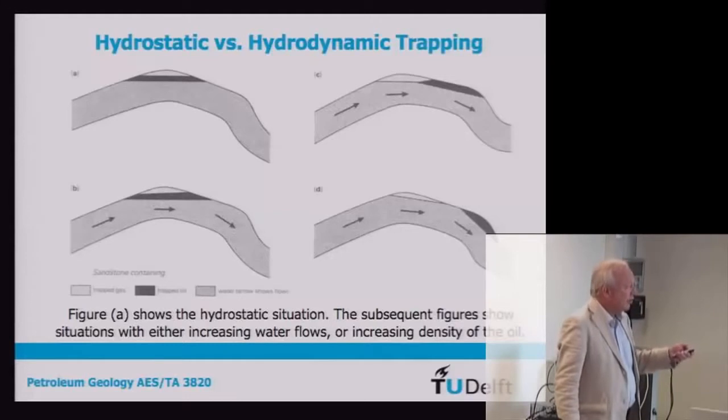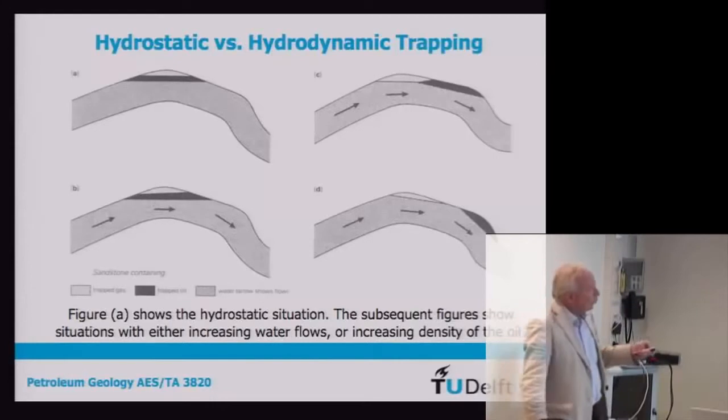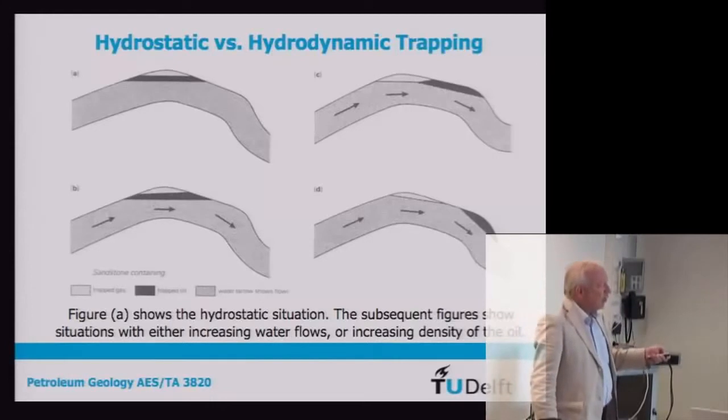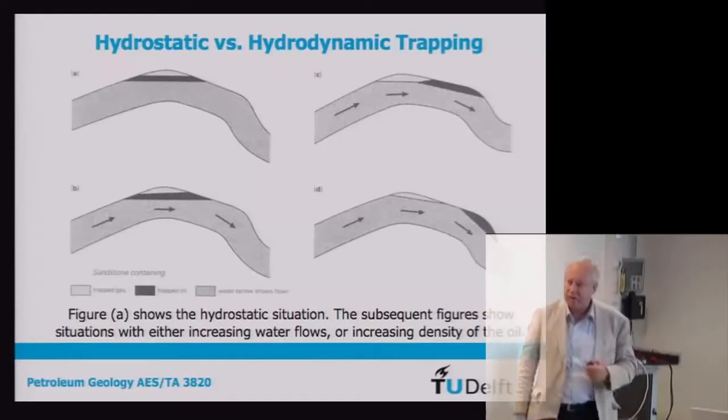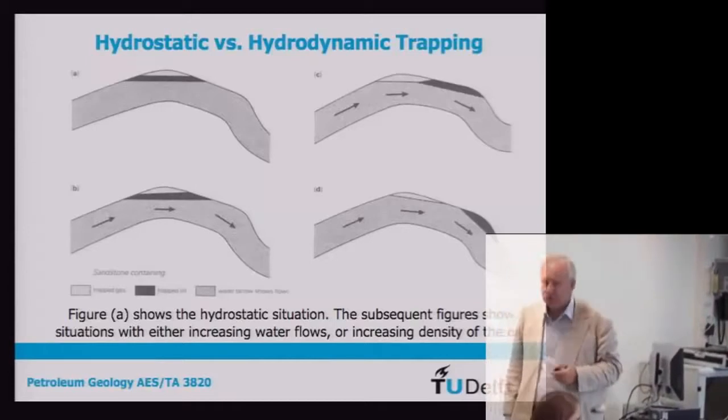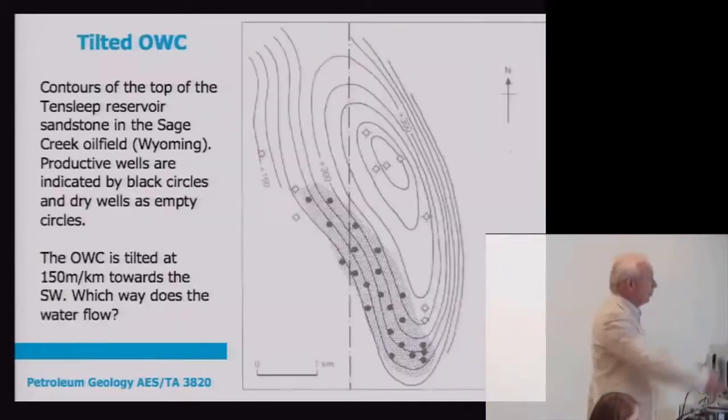The gas might actually stay up there, right? It's very light, and so it's much more difficult to move, but the mobility ratio between these two is not really as high as here, and so the oil moves quite a bit easier. If you continue doing that, then you might wind up with the oil all the way on the flank, on the side. It's very puzzling, right, if you find that. But it happens. This is a field, Sage Creek Oil Field, Wyoming.